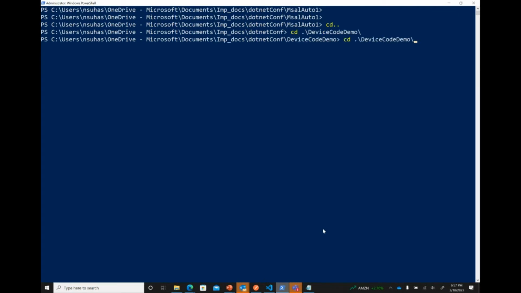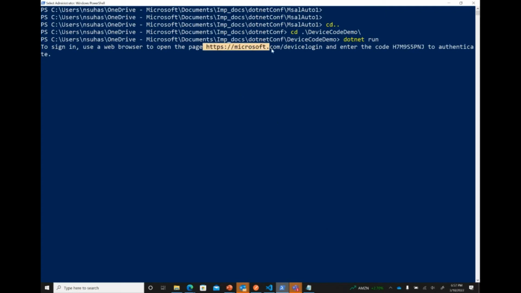All right, let's do a quick .NET run. Here, the only difference is it's going to say we are doing this acquire token with device code. It's going to give you this URL, which you will have to use. Assume that this run is happening on your device. Now it tells you to go to this website and put in this code and ensure that the token gets sent here, and the next step happens. In our case, the next step is essentially to get the access token and print it here. But in a real world scenario, it may be slightly different, right?